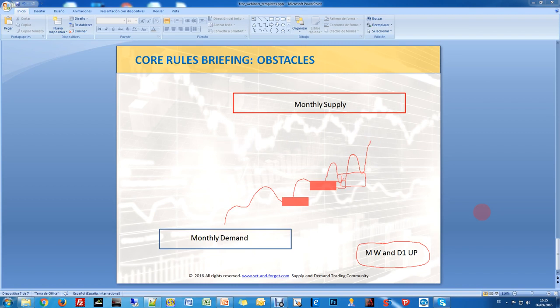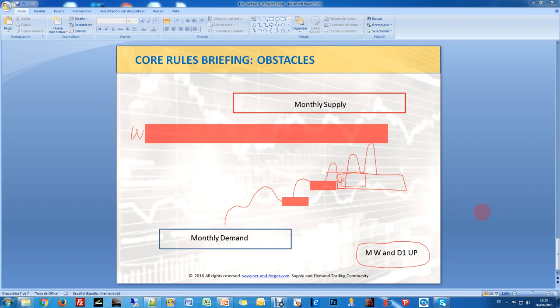Okay, a new area of demand is created over here, then we go long here until we are very high in the range. If there is a weekly area of supply here, price will probably retrace to that area, and then we can't go long on the daily. We have to wait for that bigger time frame than the one in control. This is a weekly area, so we wait for a weekly area of demand over here instead of a daily.